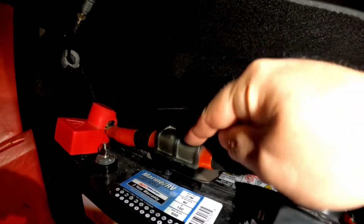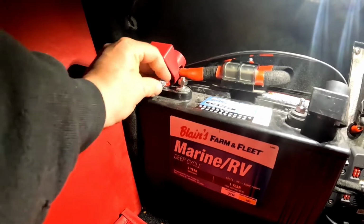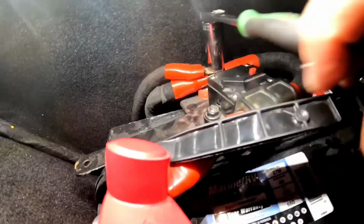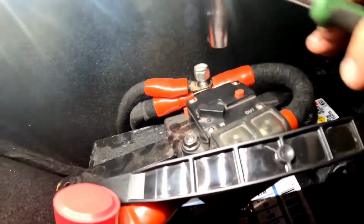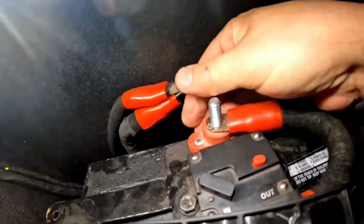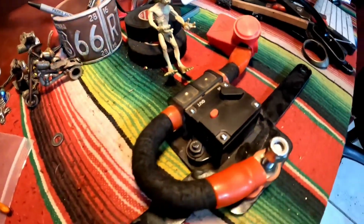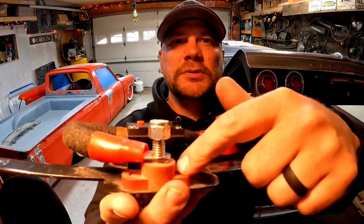That's him right there. That's the jerk. I'm gonna pull that little punk out of here. I made this bracket here, which worked out really well. The positive battery terminal, circuit breaker, went back to this distribution post. I think I'm gonna modify this to work with something other than this crappy circuit breaker. I really like to be able to kill the battery connection to everything real easy.